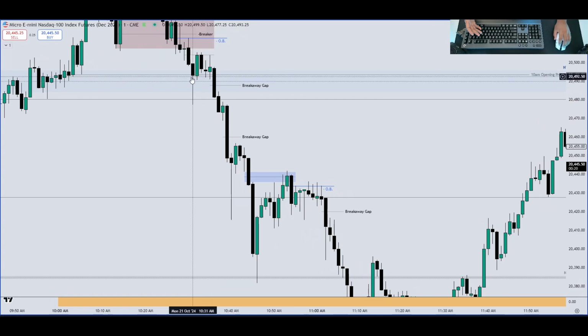And again, like I mentioned earlier, we do see a little bit of a stumbling here, but then we finally managed to get lower. Here's that breakaway gap again. That's what you like to see, bearish order flow. We trade lower, and then we also see another breakaway gap, because we never trade into the 50% of it.